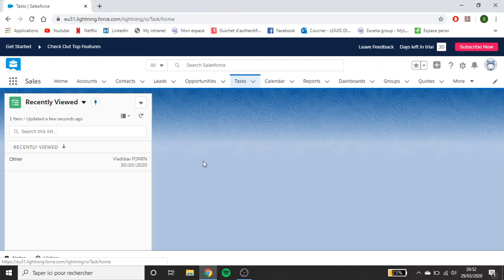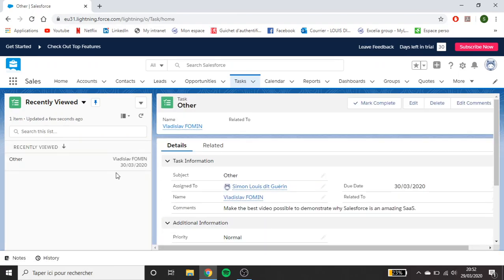task tab. The task tab is very important for sales representatives especially, but also for the managers, because you can see if a task is completed here. The sales representative is going to have to say that you have completed the task, and you can see if your sales representatives do accomplish the tasks that are assigned to them, or if they lack the competence to basically accomplish those tasks.